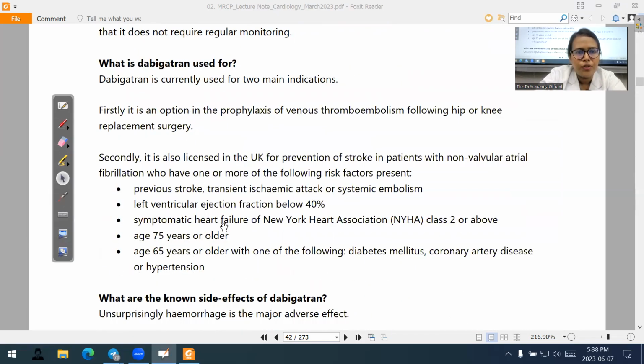Maybe go through the dabigatran indications as well. One of the important indications is DVT. In a DVT patient, we do give DOAC or NOAC. In the recent guideline, instead of using low molecular weight heparin for 5 to 7 days and then switching to warfarin, depending on the INR and the number of episodes, NHS has given a very straight-cut guideline: you do not have to go through this dilemma, just go for DOAC or NOAC, direct oral anticoagulant agents.